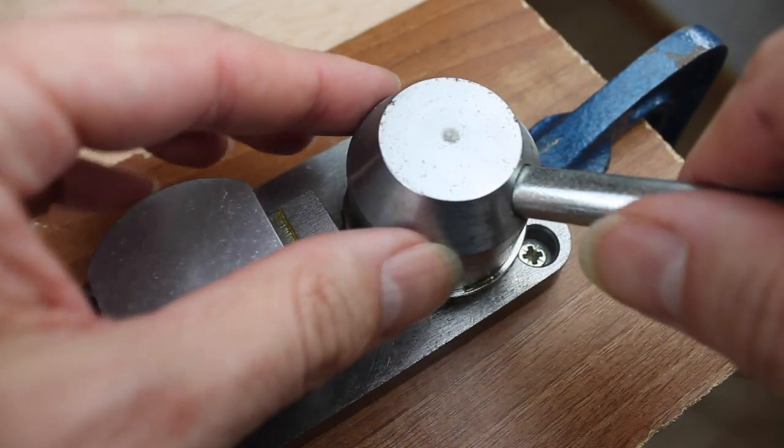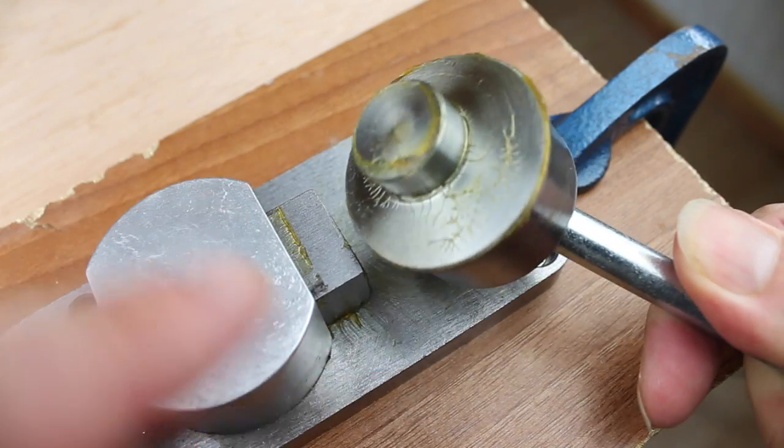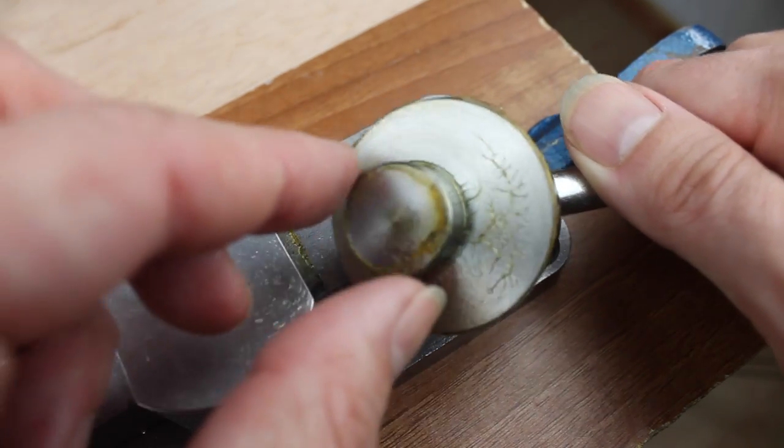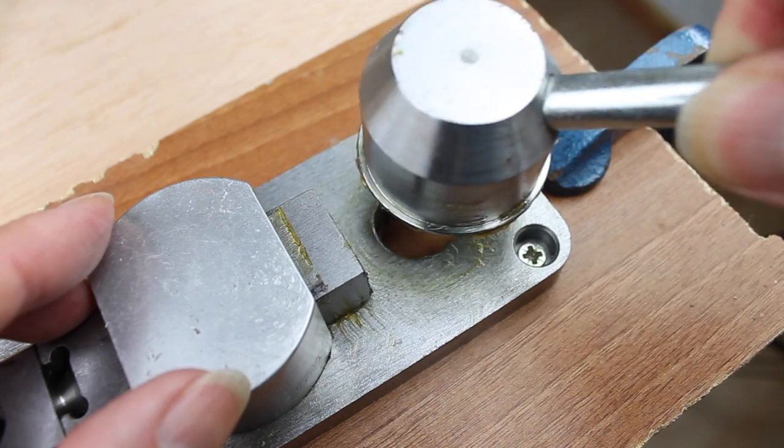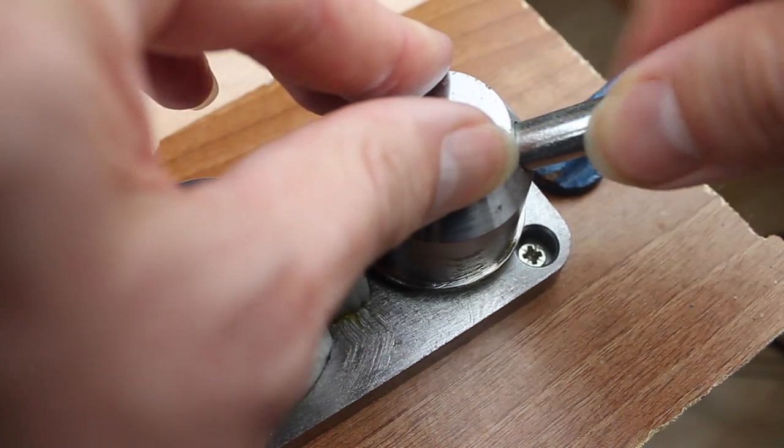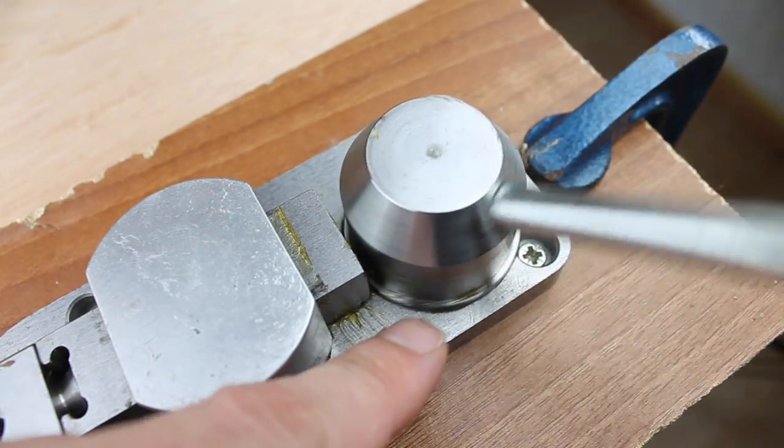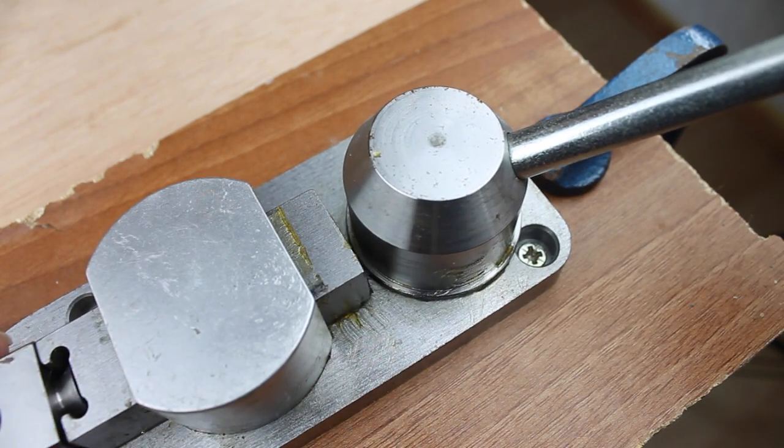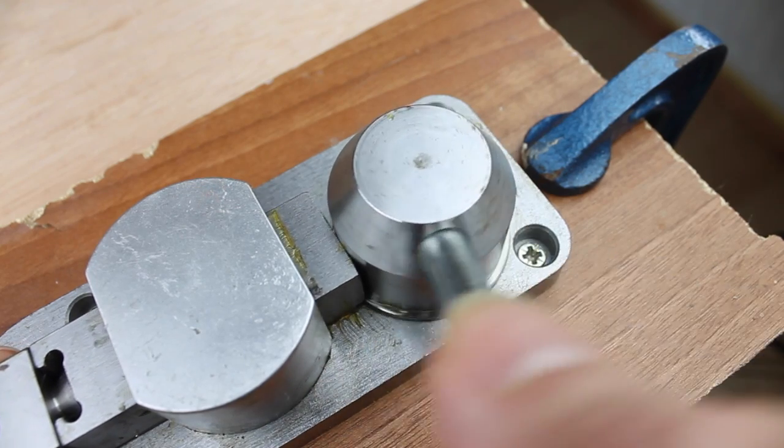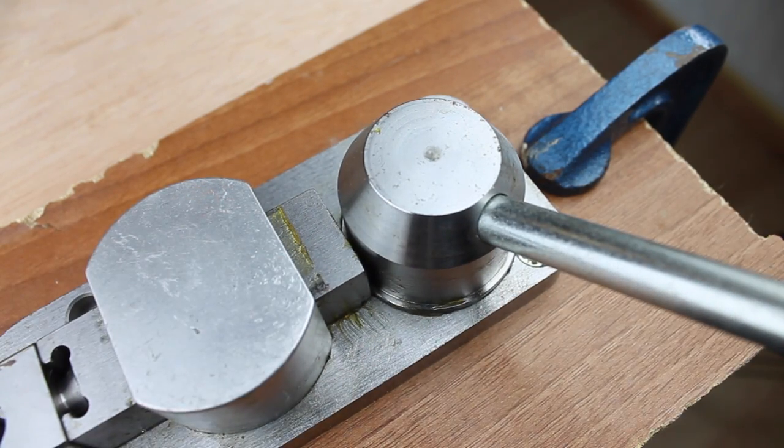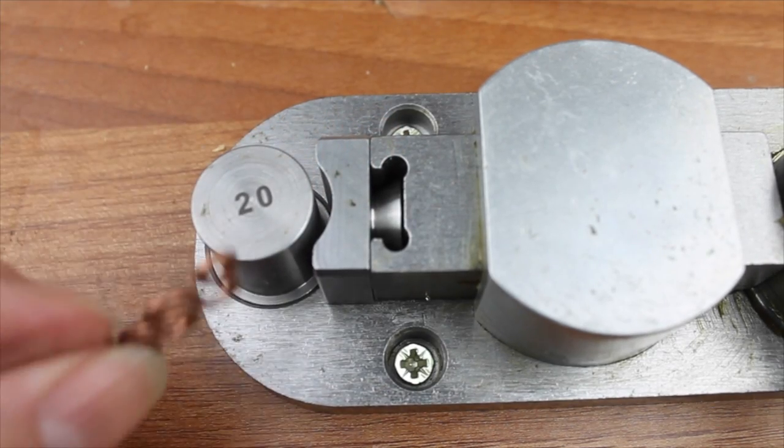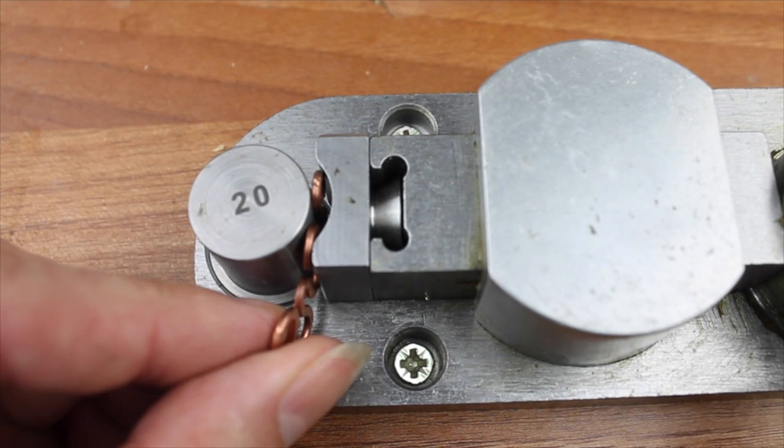Now I want to just explain to you how it works. If I take the handle off, you can see where it pivots here, but notice that the pivot isn't in the center of the handle - it's slightly off center. So what that means is as you rotate the handle, rather than rotating on the center, it actually moves from side to side. As you pull the handle it moves sideways and pushes the piston in and out, which in turn moves the die towards the post. So hopefully you understand how that works. What this means is that you get an incredible amount of leverage, so it's important - don't be too heavy handed with it because it is very powerful.